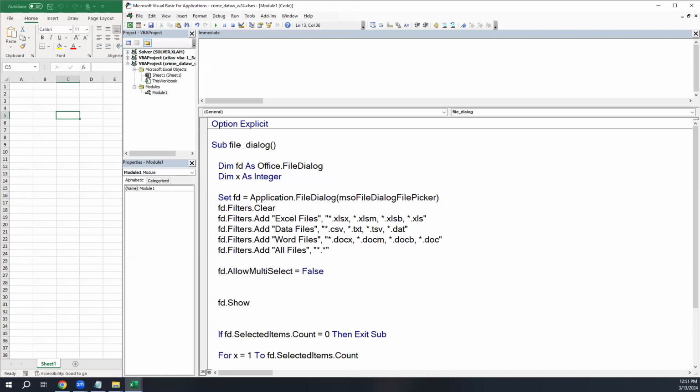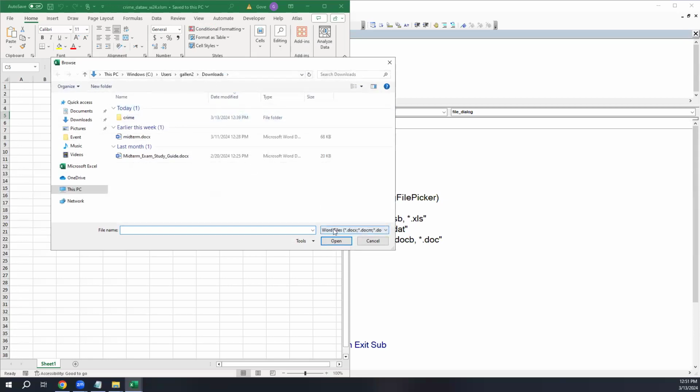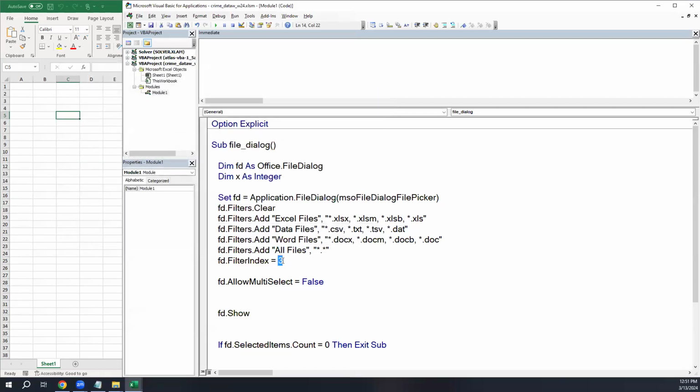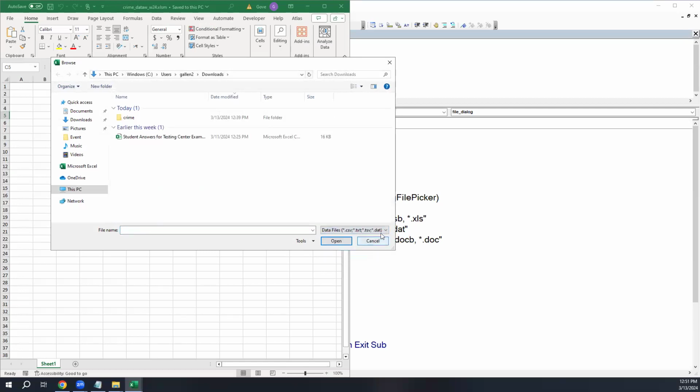And maybe I would like it to, even though that's the bottom one I'm showing, be the one that's selected. Well, there's a property called FilterIndex that I can set to the index I'm after. I'm going to set it to 3. I'm not sure if it's 0-based or 1-based, but set it to 3. It'll either give me all files if it's 0-based, or it'll give me Word files if it's 1-based, and then I'll be able to adjust. Looks like it's 1-based because it brought up Word files as the default ones. So I'll change that to 4, and that will default to show all files. But we could change it.